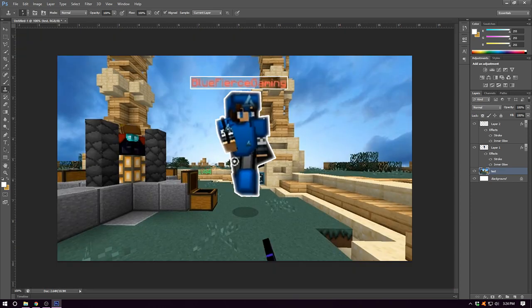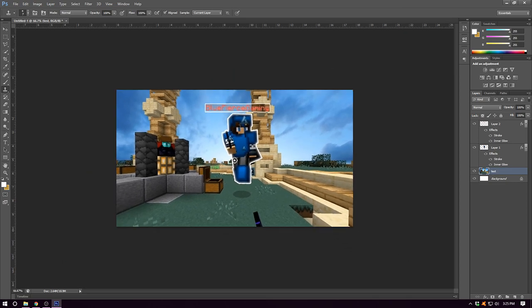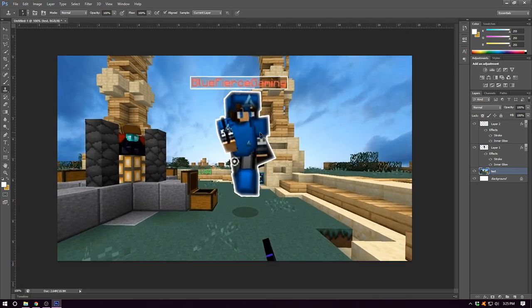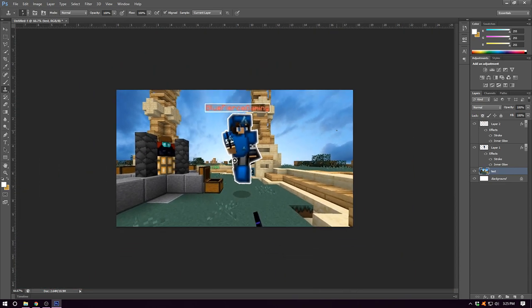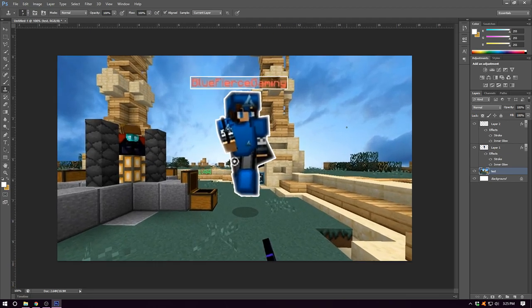It doesn't have to be perfect, because you're not going to see that. As you can see, this is how it's going to look. When you really get zoomed in, yeah, it's not the cleanest, but it doesn't matter when you're this far away, especially when you're even smaller in a thumbnail. So that's basically how you deal with that. You just take your time and clone stamp that away if you have that issue.